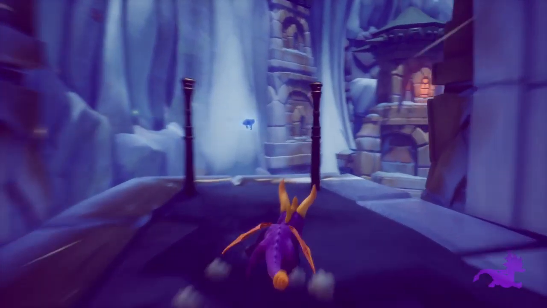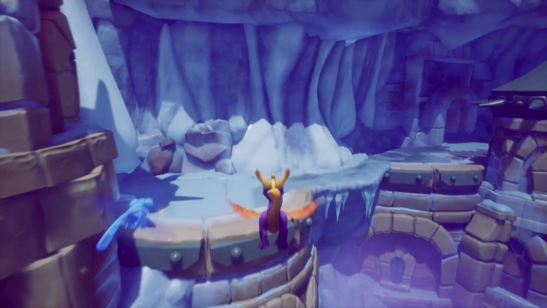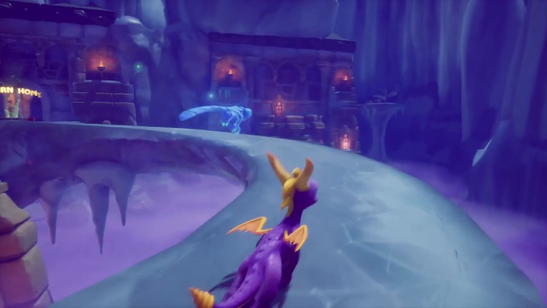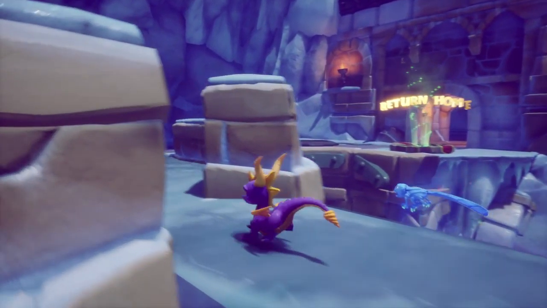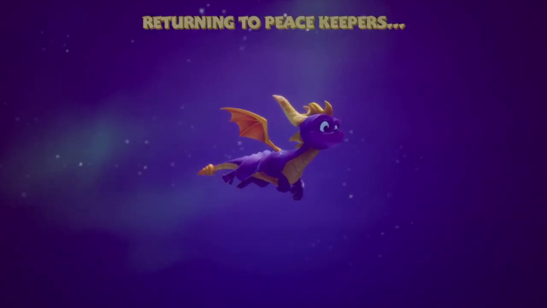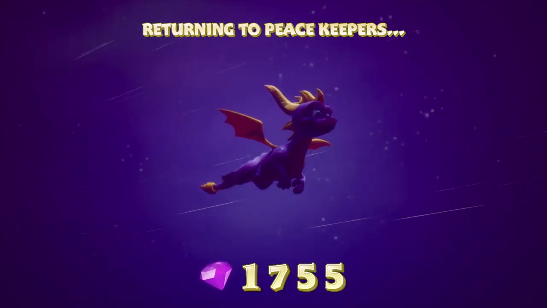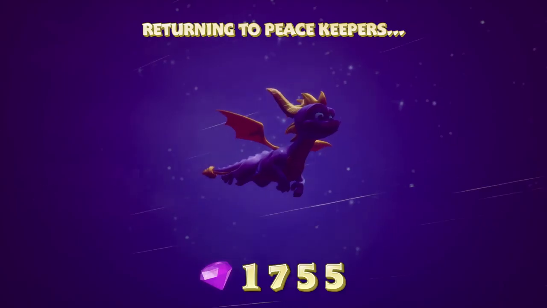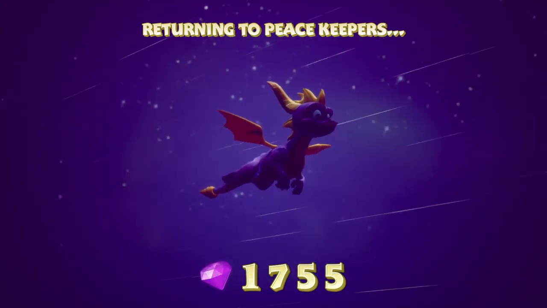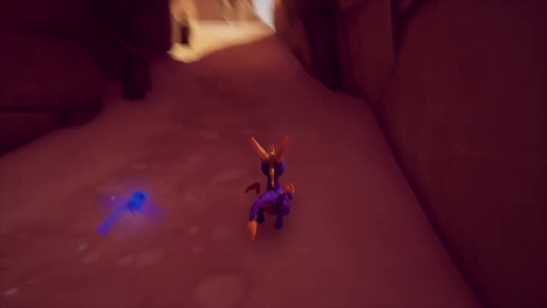Alright, let's skedaddle all the way back. We can glide from here. Taking a shortcut. Gotta be careful on this bridge. Alright. Jump! There we go! Alright, we're back, and let's head to another portal.